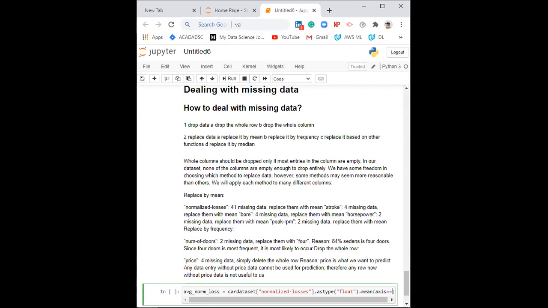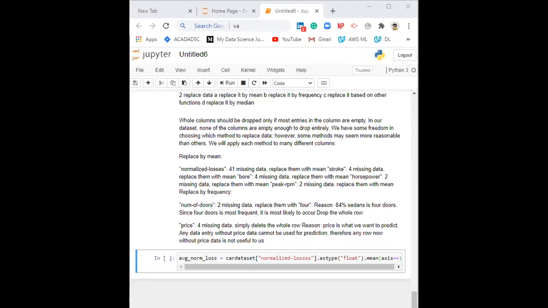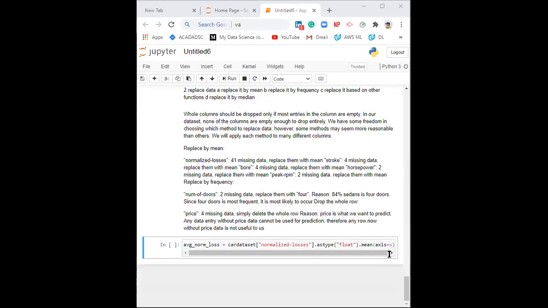For data sets that are larger than that, there are other functions we can use, and that is where k-nearest imputation comes in. K-nearest imputation is more of machine learning, similar to k-nearest neighbors, and it just helps you find better data. So that is a step ahead, but here I will just be using mean.